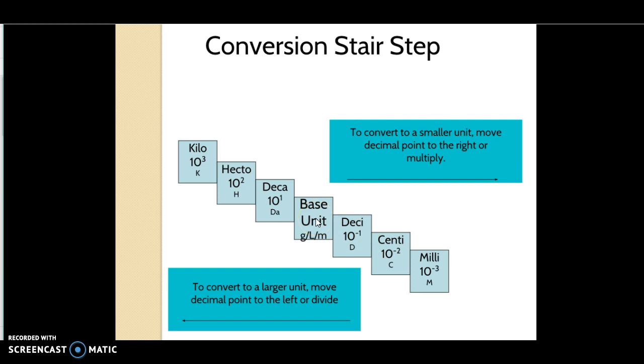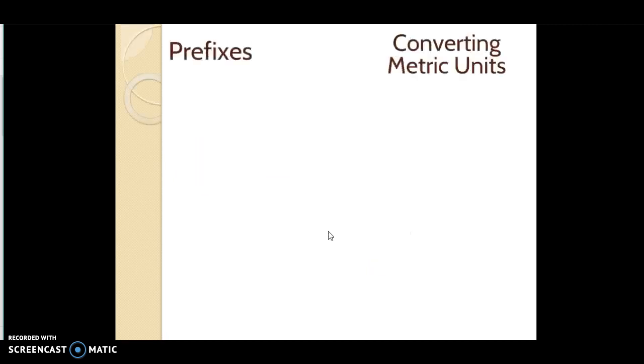If you're wanting to make it smaller, you're going to move your decimal point to the right. So let's say I was talking about kilometers. I have 1,500 kilometers, and I want to figure out how many meters that is. Well, I'm going to move my decimal 1, 2, 3 back down to my meters base unit. So let's look at this in exponents. It might help make a little bit more sense.